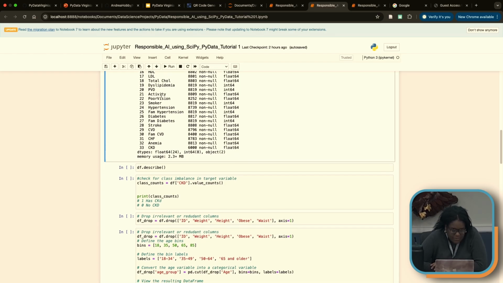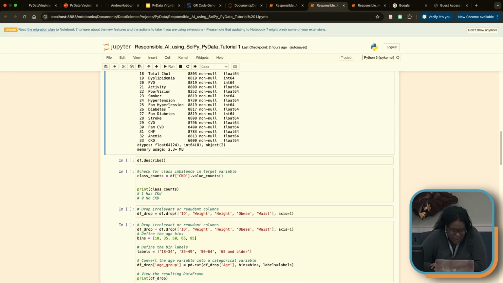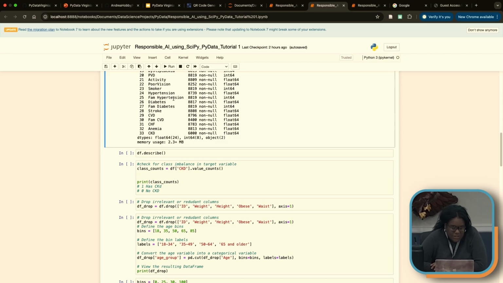Activity is basically the level of activity of the person who responds to the survey, then vision, smoker, whether they have hypertension, whether they have family history of hypertension, whether they have diabetes or family history of diabetes, whether they have had a stroke. CVD is cardiovascular disease, which is basically heart disease, and CVD here is whether they have a history of heart disease in their family.